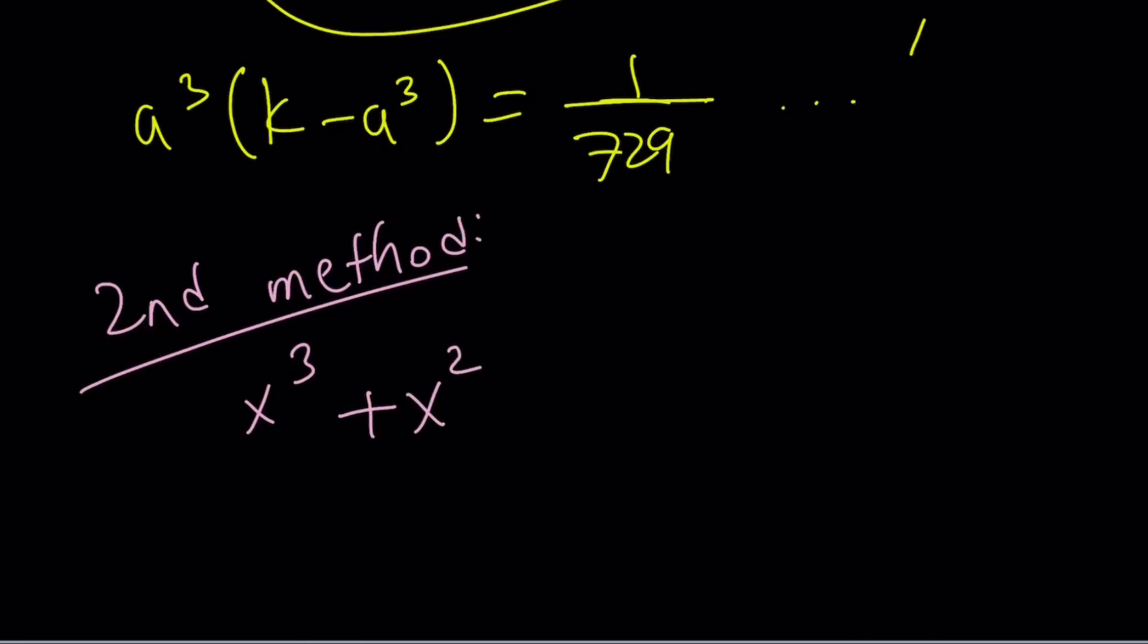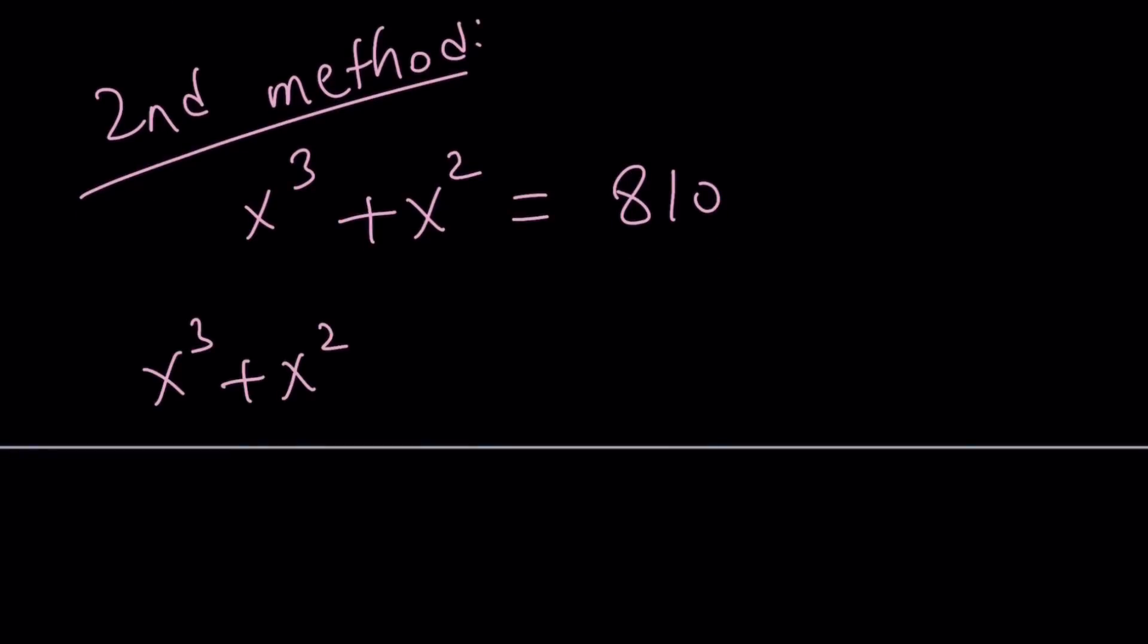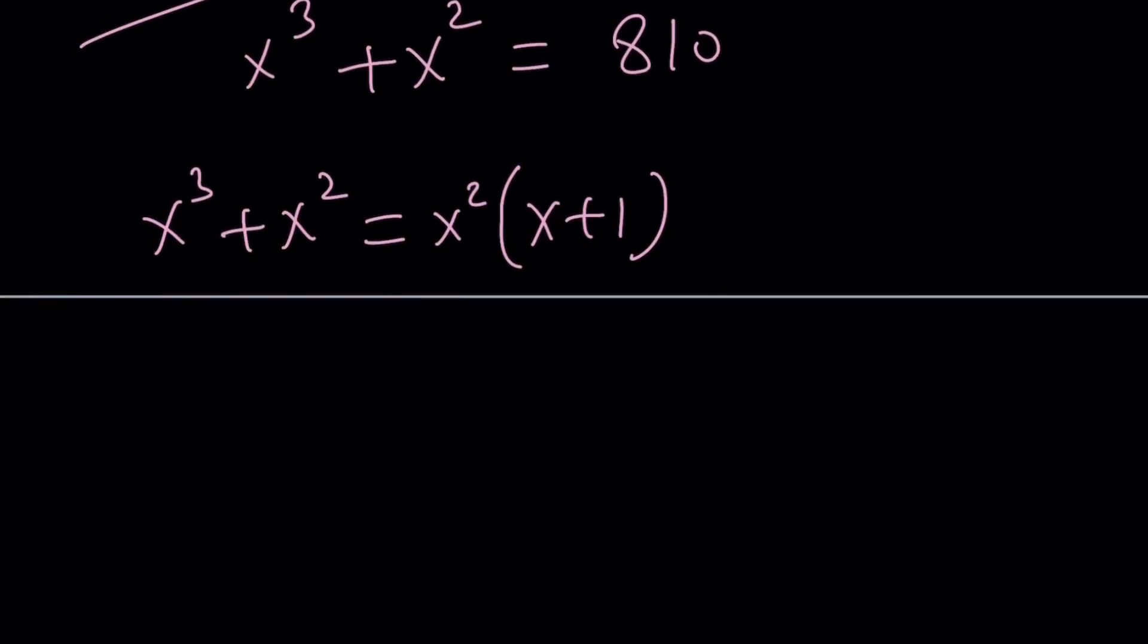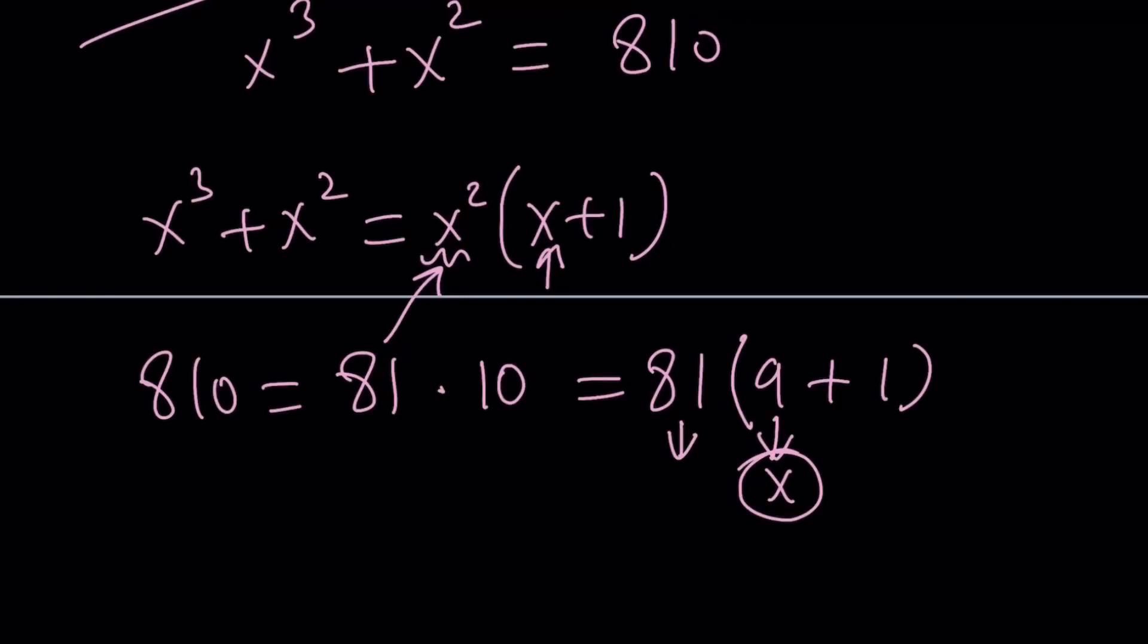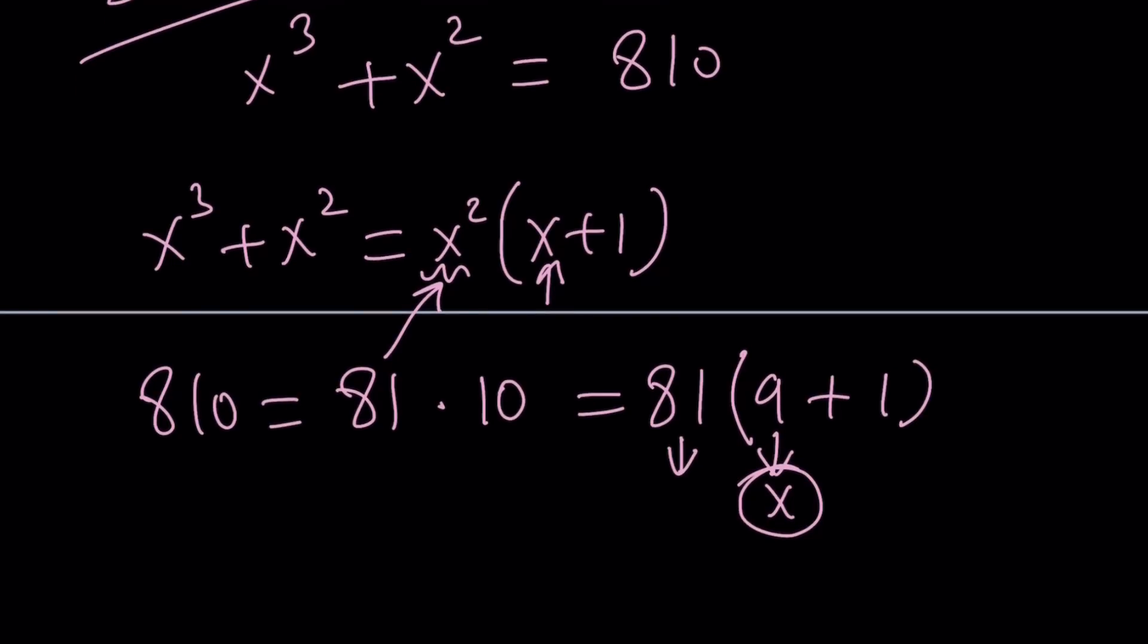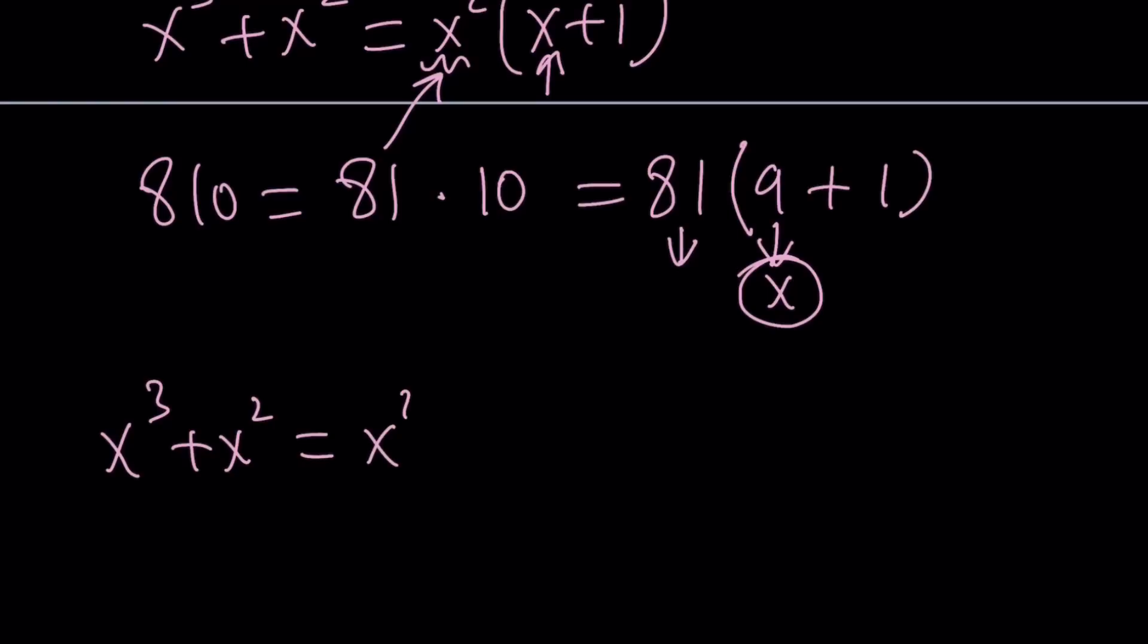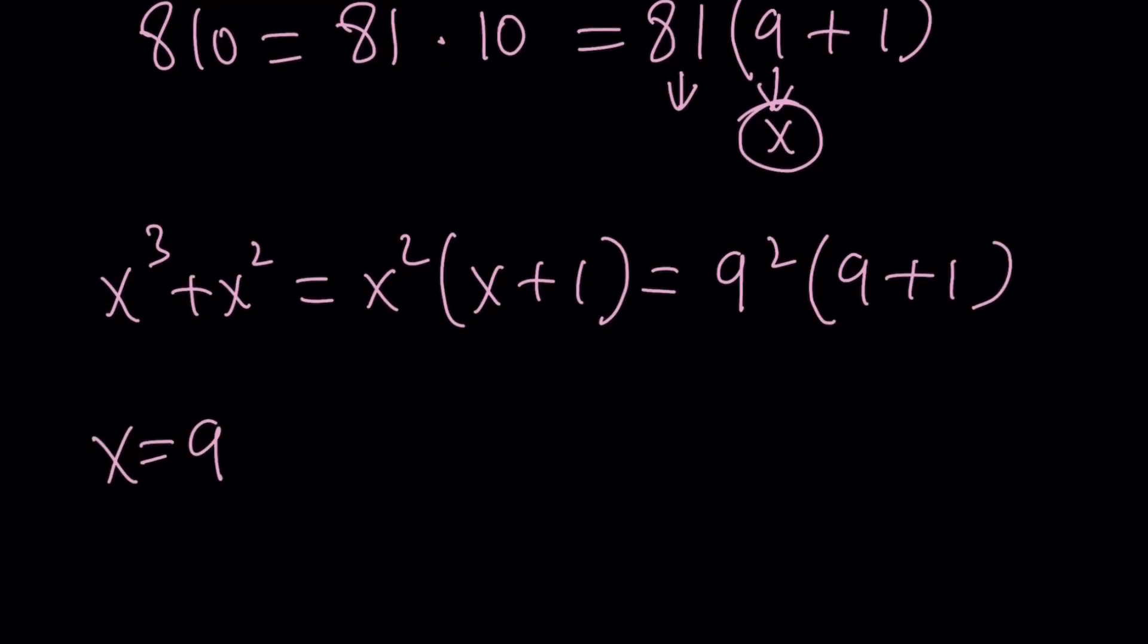Second method: we have this equation. I want to work on x cubed plus x squared, and I'm going to write it as x squared times x plus 1. Remember what your math teacher said: when you see a polynomial, factor it. Now I can do something with 810. I want to write it as some number plus 1 times the number squared. 810 is 81 times 10. 81 seems to be a perfect square, and does 10 fit the bill? Well, looks like it because I can write it as 9 plus 1, and now my magical x is 9. You see, because this is x squared. Hocus pocus, abracadabra, mathemagics.